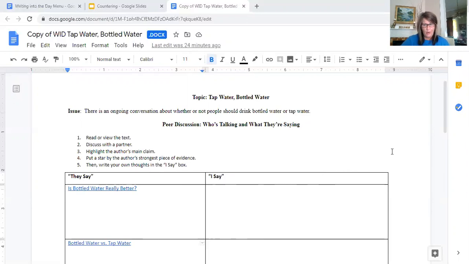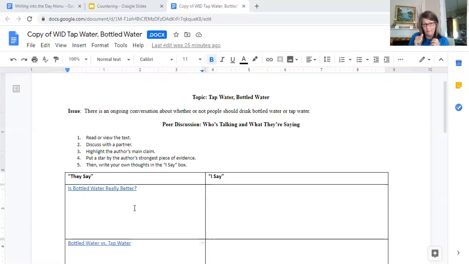Okay, so now I want to model. I always want to model for my students also. And so here's what I learned from Lauren Tarshis, that I thought that her main claim was that tap is fine for most people. You know, she went on to say that a lot of people don't have access to clean water. A lot of people, when they turn their tap on, and she named like millions, there are like millions of people who don't have clean, city regulated and tested water coming out of their tap.